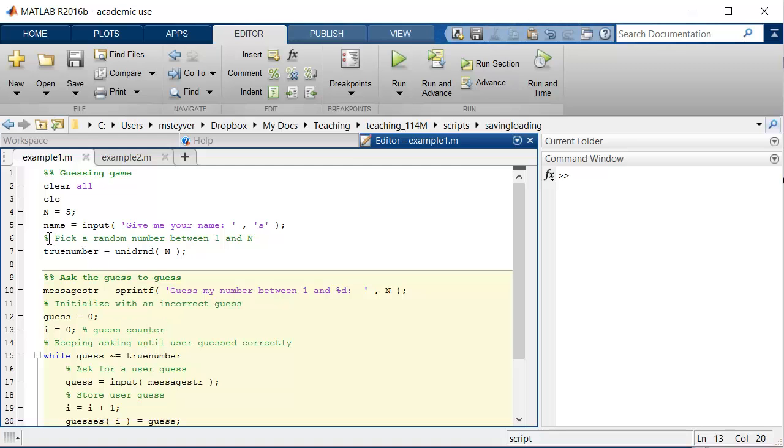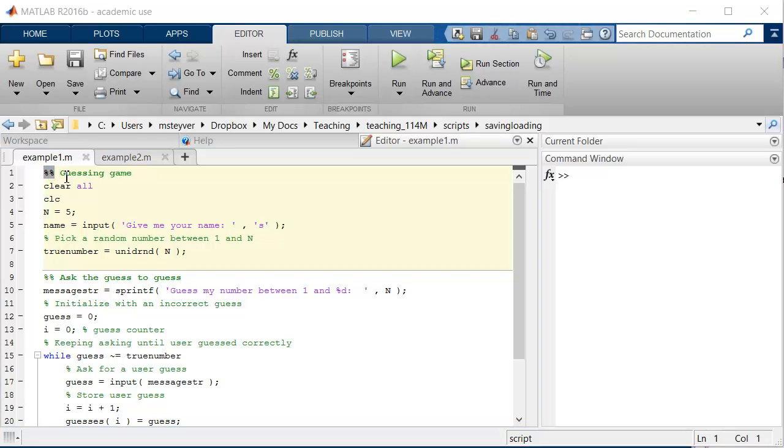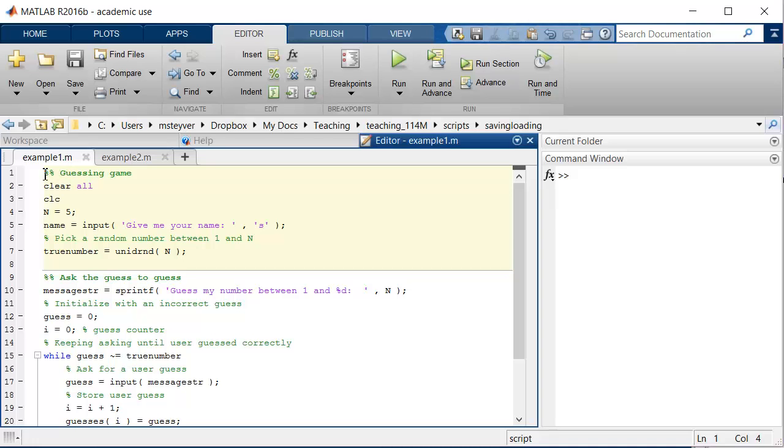So there is a comment in terms of a single percentage character, and then there's a comment in terms of a double percentage character. A double percentage character is used to break up the code into different sections. Note that if I place my cursor on these lines, these are all yellow highlighted, and if I place my cursor on these lines, I jump to the next section.